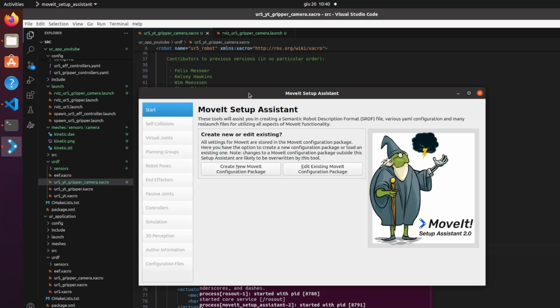In our series, we have done this a lot of times, so I'm going to go quickly, but I'm going to put the link in the top right corner of this video for you to check. The different thing will be the 3D perception that we are going to do separately, and we're going to see in a while. So let's create this package.